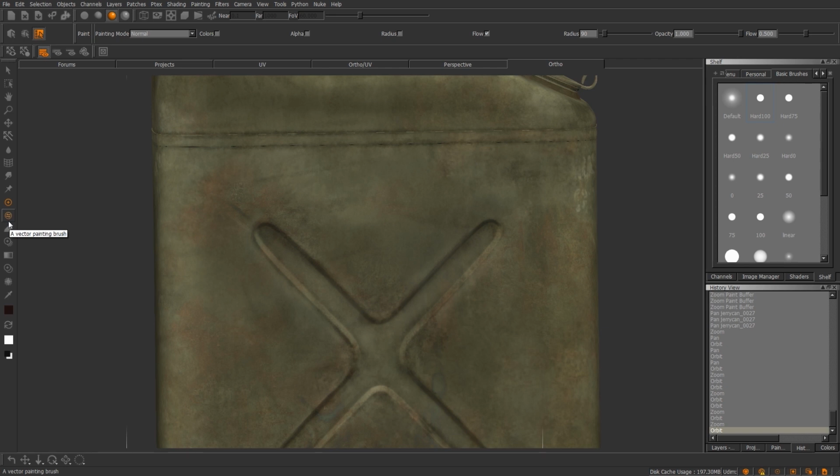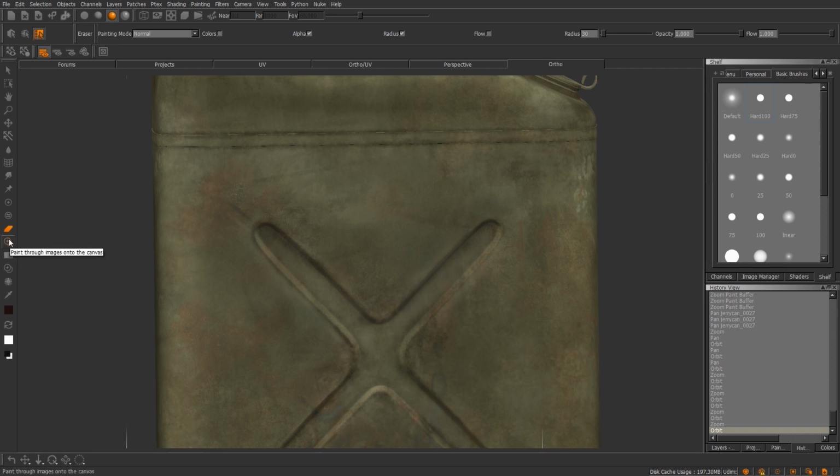Now that lets you draw directional, actually lets you draw vector painting strokes. Now I haven't really used the vector tools a whole bunch lately, so I'm not too experienced with those, but you know where they're at. Also, the one right below that is the eraser tool. Now, the hotkey to that one is E.